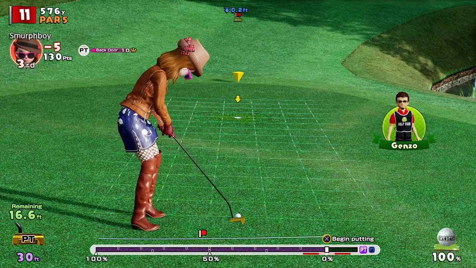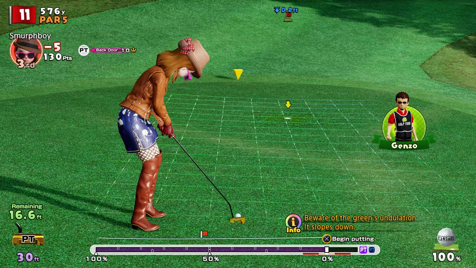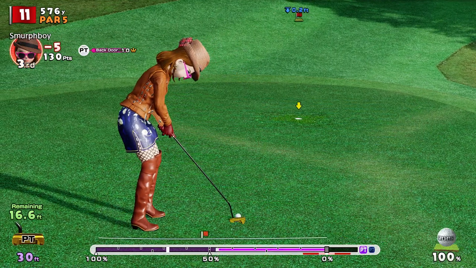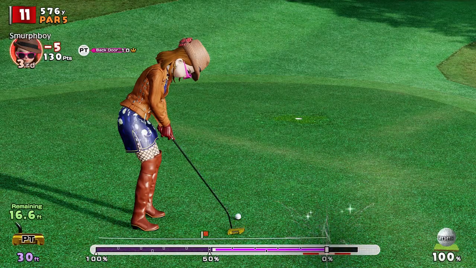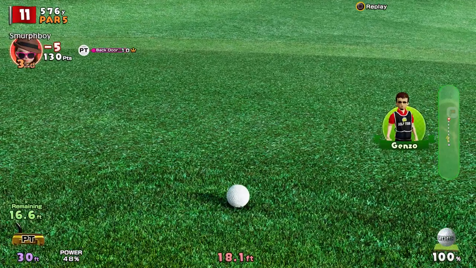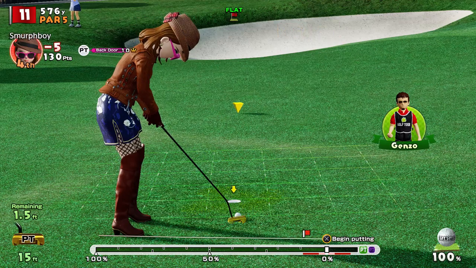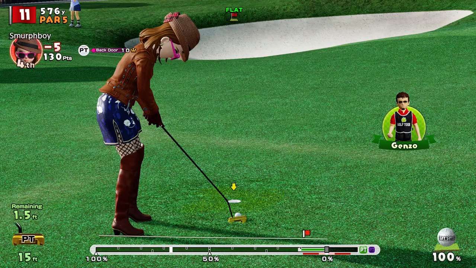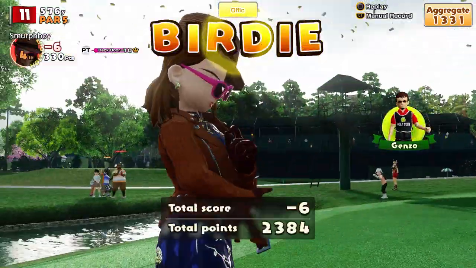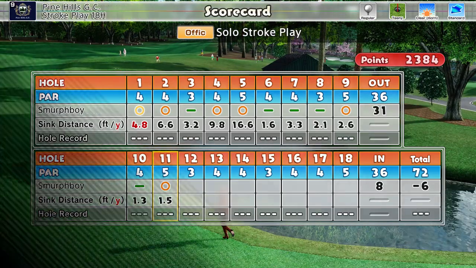Just a tricky pin position, so it's an eagle par. Even break. Breaks right. Again, can't hit it too hard, so maybe there. Oh, again, too much pace. Go on, get that birdie. But gives us the birdie putt. Bag your birdie. Easy. Gets us to 6.